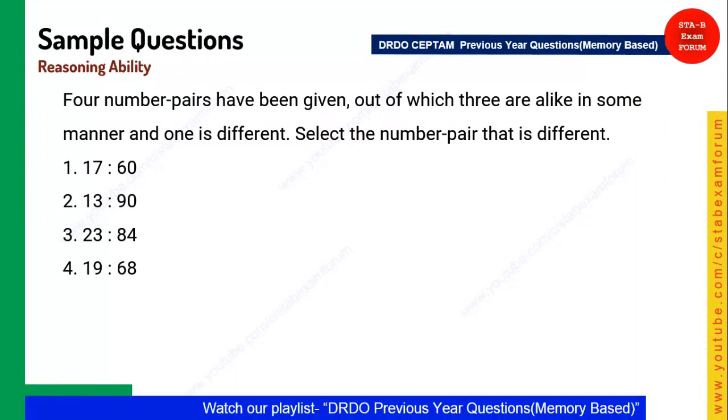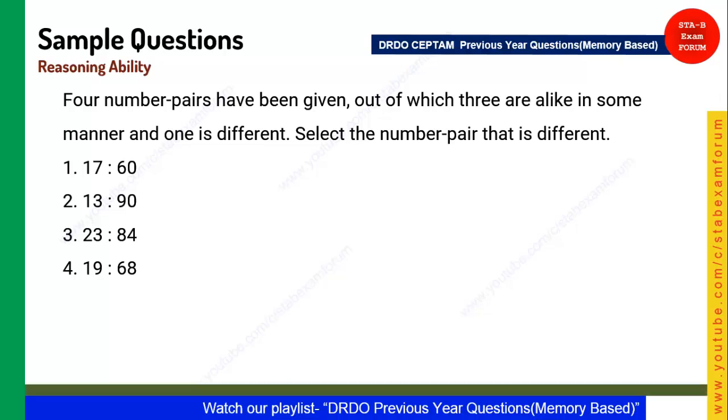So the timer got started. Okay, time's up. Student, this is from the analogy, and this is number analogy. There is a certain relationship between these numbers. We have to pick the odd one out. Student, I will tell you the trick for this question particularly, but let's see this question in detail.